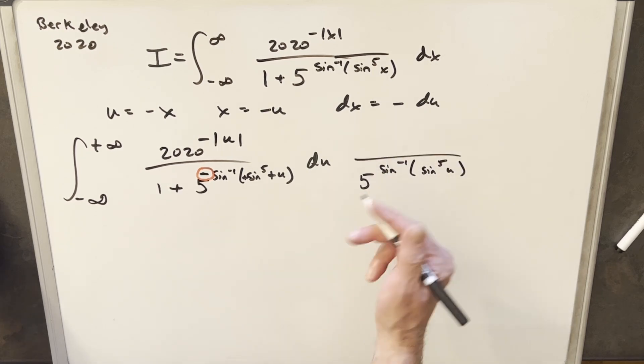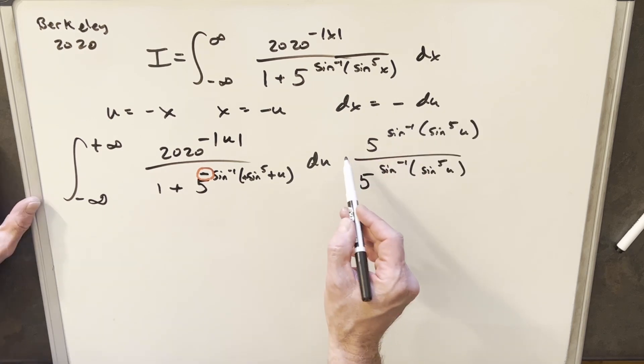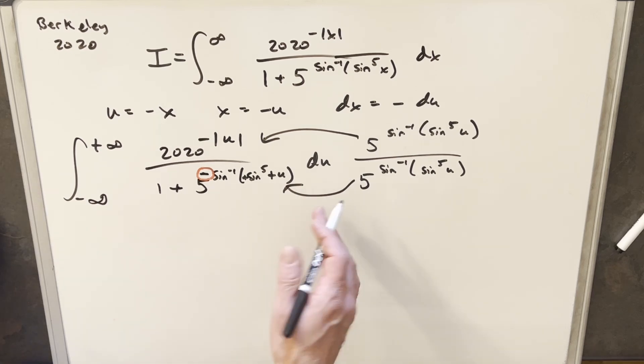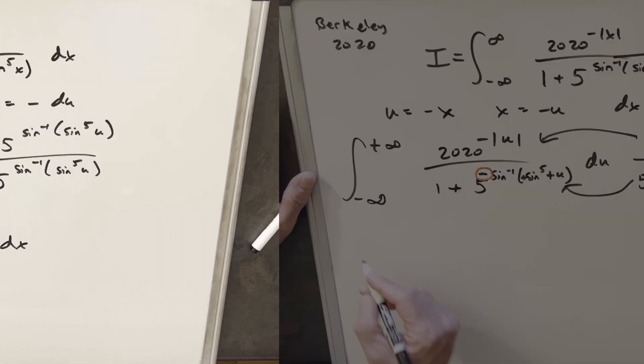And we'll have to do it, so we're multiplying by 1, so we'll do the same thing in the numerator and the denominator. And now I'm just going to multiply this in. But in one step I'm actually going to change my variable back to x. I can change the variable because it's a definite integral, so the variable name doesn't matter.